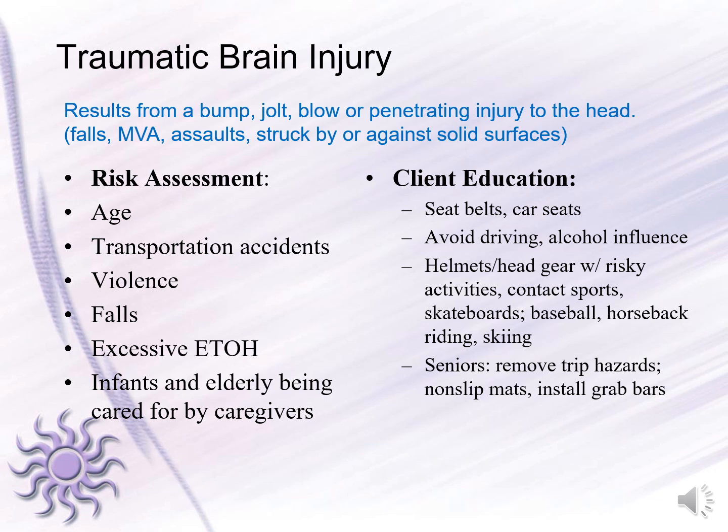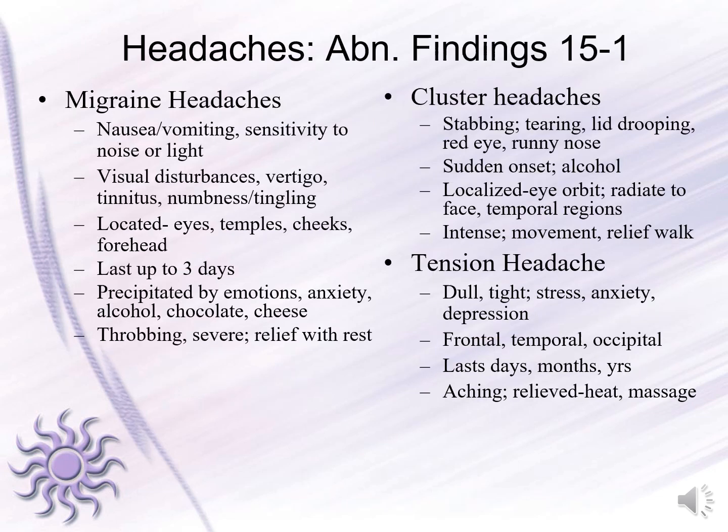Another issue that we assess for is traumatic brain injury. So we see traumatic brain injury and concussions anytime when the patient loses consciousness. That is something that would be of a concern. So the risk assessment obviously is patient's age, what they are doing, if they have been involved in a history of violence or falls. Alcohol or substance is always concerning as well. So we are going to educate them about utilizing safety equipment and avoiding future head injuries.